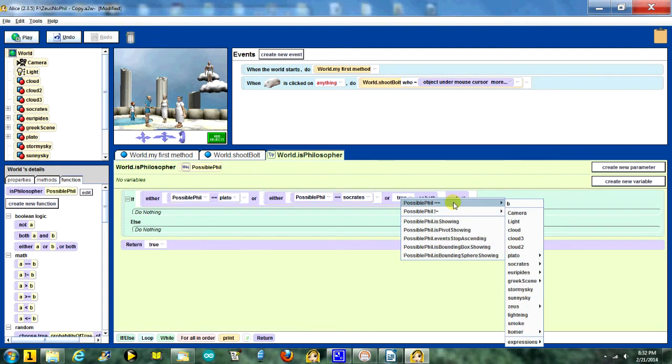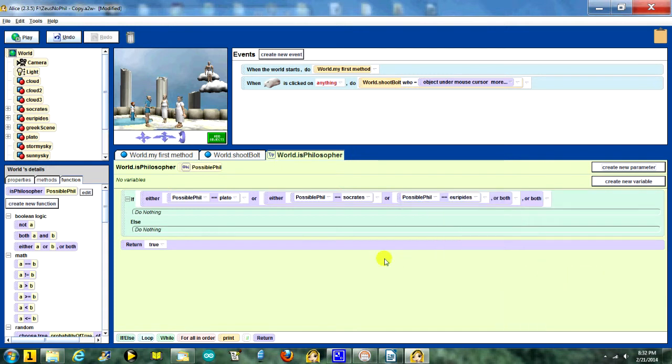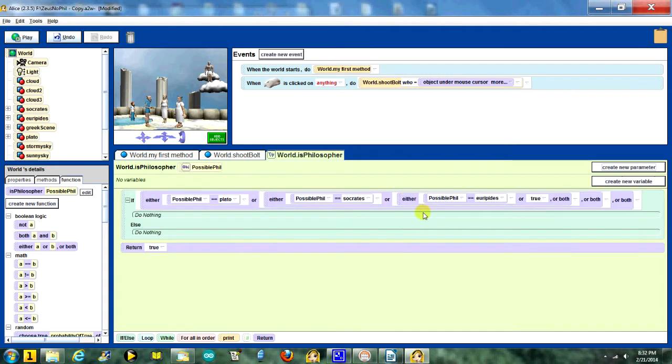We have Plato and Socrates. This time we'll pick Euripides, the entire Euripides, and then once again get the either A or B or both tile and drop it on Euripides and true. This time where it says true, I want to drag the possible fill where it says true, and equal equal.